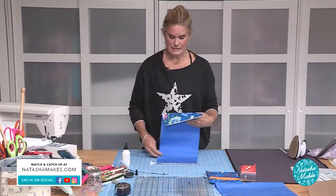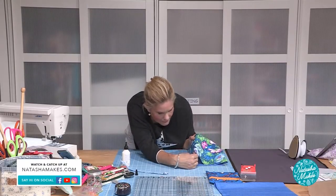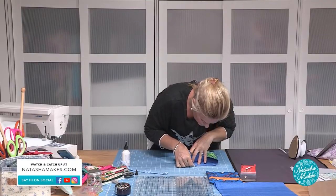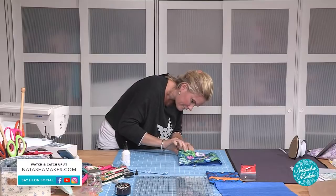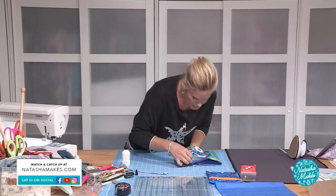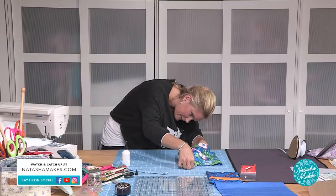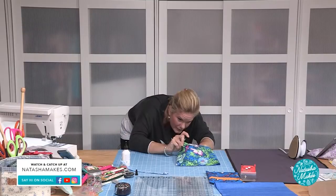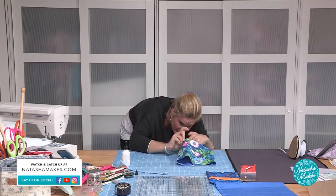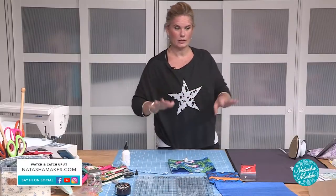Now this is the only slightly tricky bit because you've got to kind of go back in on yourself and get that right point there. And then just adjust it. Make sure you're in the right place, that you've left enough of a gap for that zip to open up. And you'll just sort of see a channel there and there. And when you've got it in place, all I'm doing is lifting that up and just looking down and checking that I'm not on where that zip is going to lie. Okay, and then I'm going to put it to one side and let the glue do its thing.